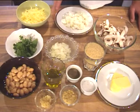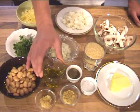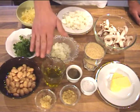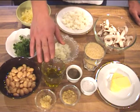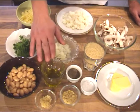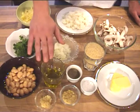The ingredients for this are really simple. I've got some butter, some olive oil. It's really good olive oil, this, and you can really taste the difference, and I think it's definitely worthwhile spending a little bit more on a good olive oil. It's also a really good fat to be using. It's low cholesterol, and basically you can use this and not feel guilty.